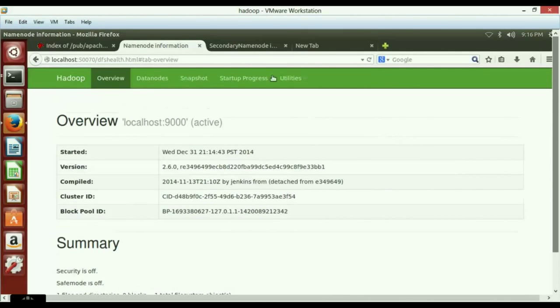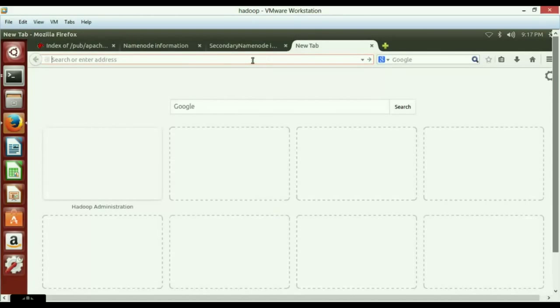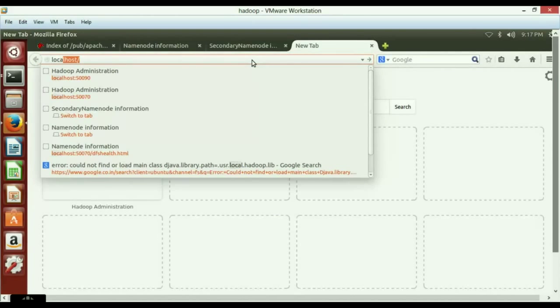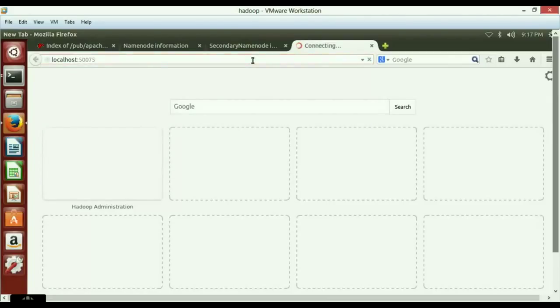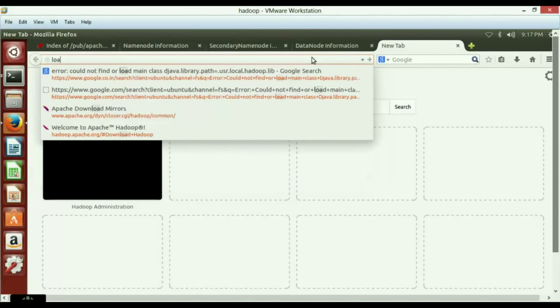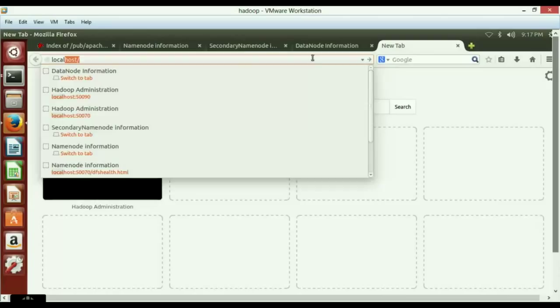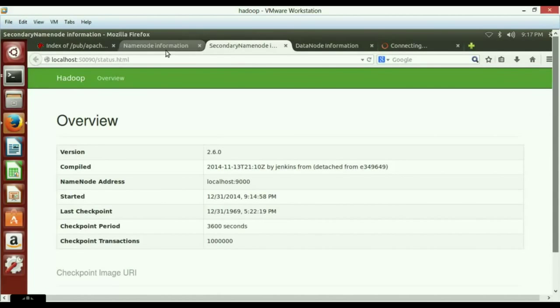Now we are going to see datanode information. These are the windows you can see. Yeah, it's showing all applications of Hadoop.